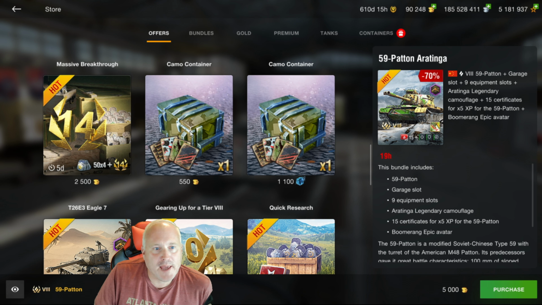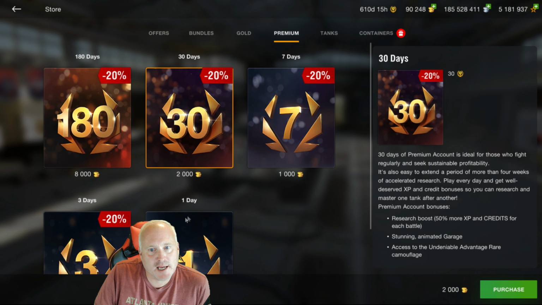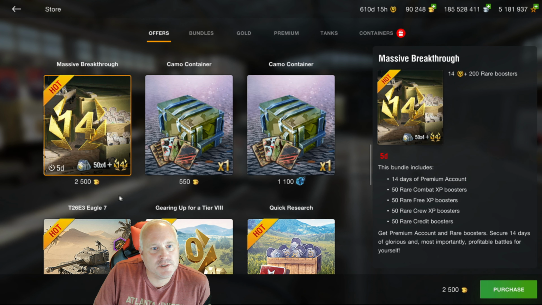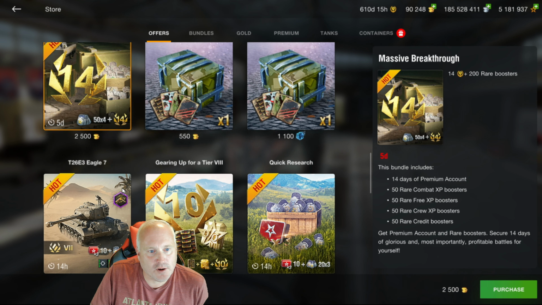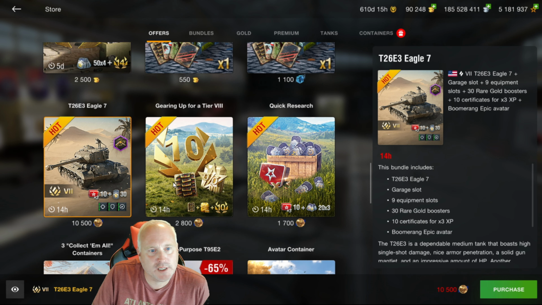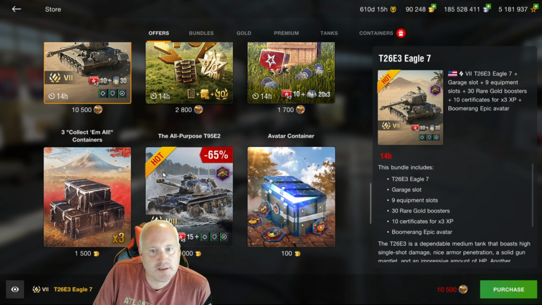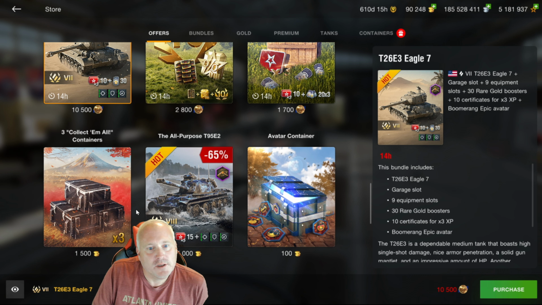Massive breakthrough here. 14 days of premium time would be 2,000 gold, and you're getting 50 boosters. So just an average deal. Nothing great there at all. These are season coins that you get from tournaments and whatnot. Kind of cool to see the Eagle 7 in there. Does come with gold. So for those of you that are dedicated to game playing, tournaments and whatnot, there you go.